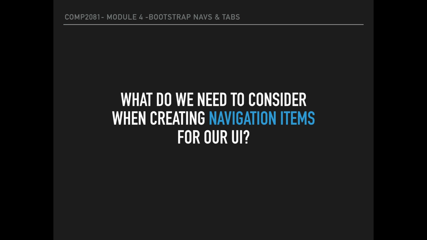So I've mentioned a few things, but what do we need to consider when creating navigation items? Let's brainstorm that for a bit, actually, instead of just throwing it out there. Take a moment just to talk with people at your table. What do you think we need to consider when we are creating navigation items? Okay, so think about the code, think about your user, what are they expecting? What do we need to think about? There's a few different things that we need to consider.